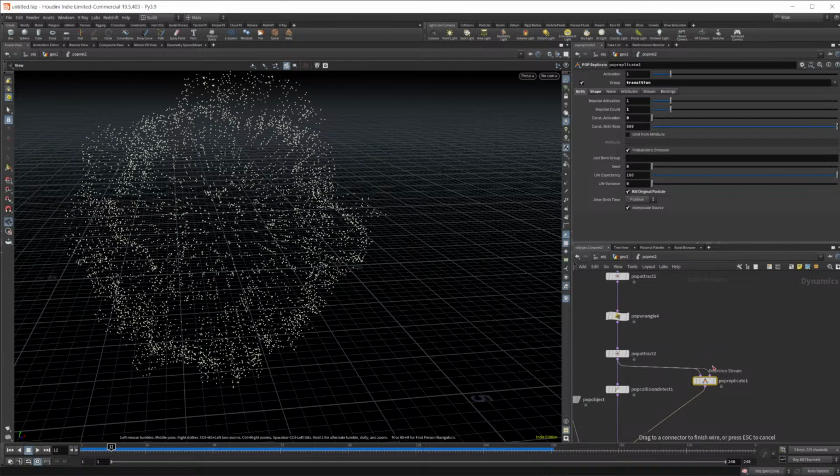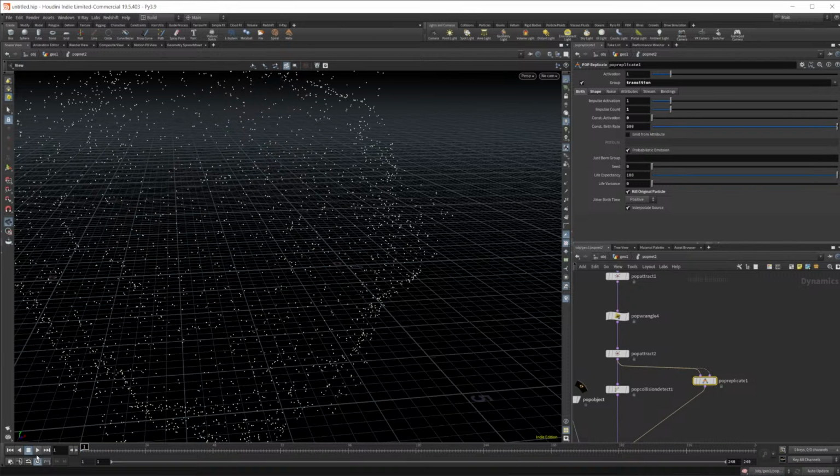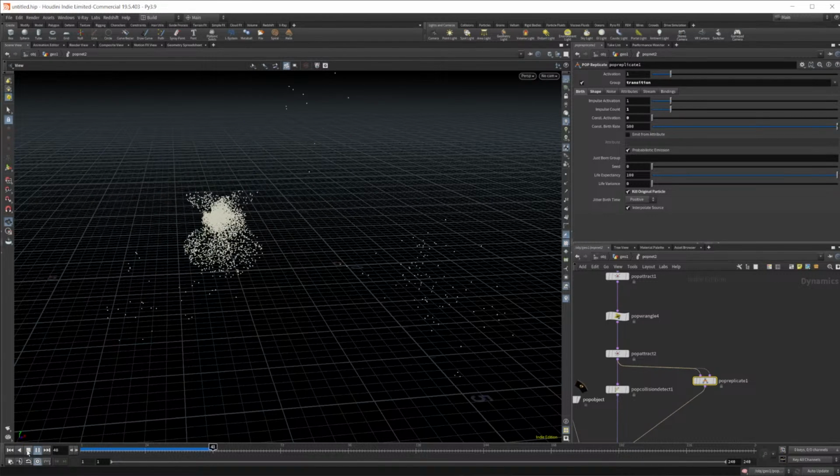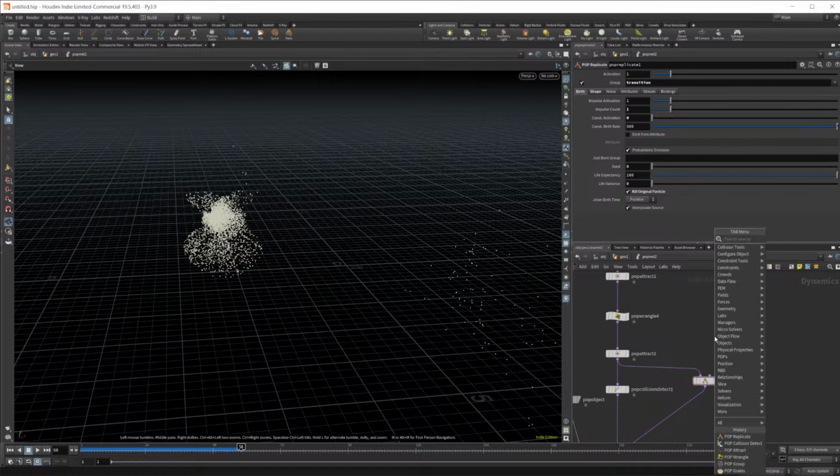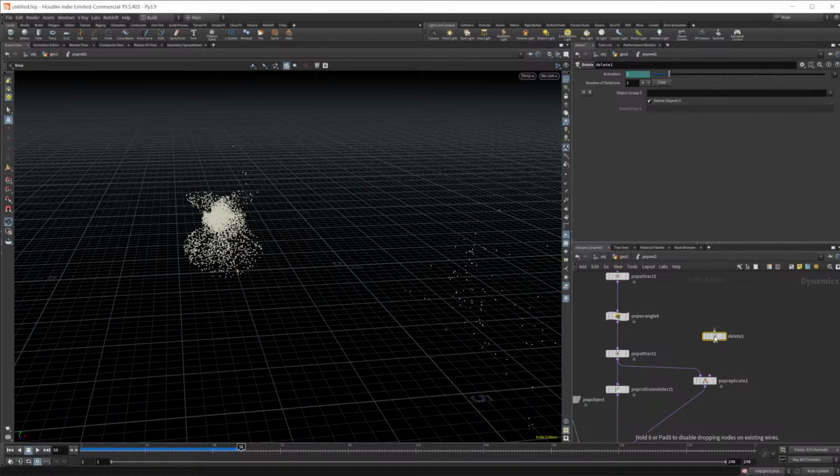Do I need the second? Yeah, no, that doesn't make any sense. They should only be getting replicated if they are in this transition group. We don't have like a blast node in here. We have a delete. I guess we have a delete.